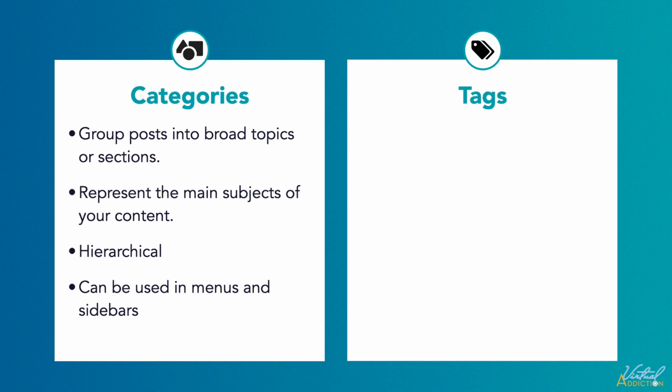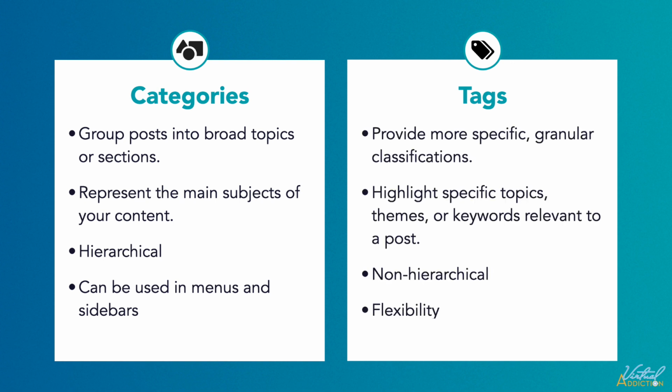An example might be that if I have a blog about food, I might have categories like recipes, reviews, or tips. Tags, which are also a default taxonomy, will label posts with specific non-hierarchical keywords. There is no parent-child relationship, and posts don't need to have tags. It's optional. So for that same blog about food, you might have a recipe post. Tags might include something like chicken, grilling, or healthy.